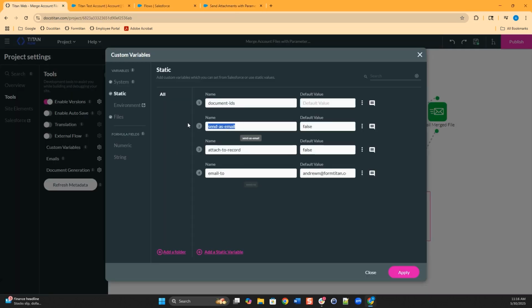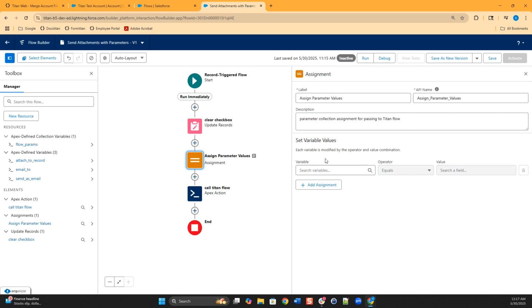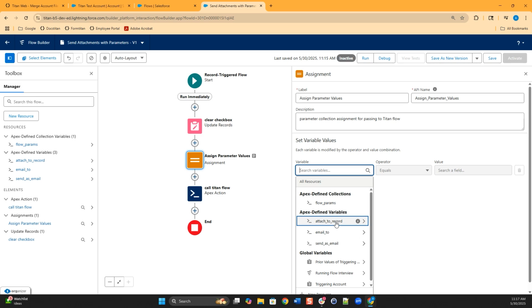The key will be the name of the variable in the Titan flow. Send as email, attached to record, and email to, all with dashes. Let's start with the attached to record variable.